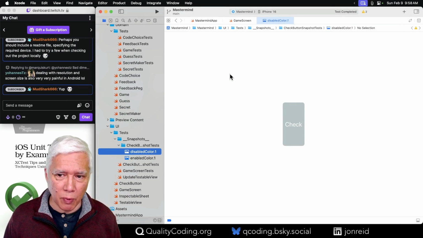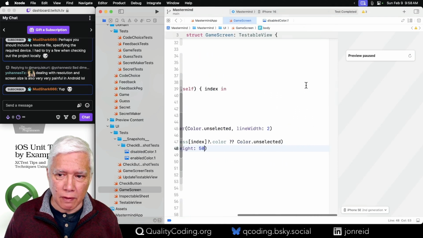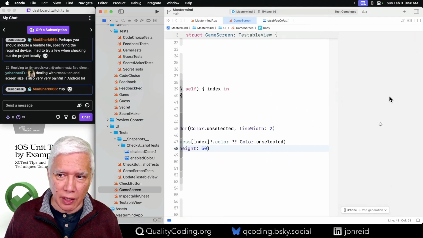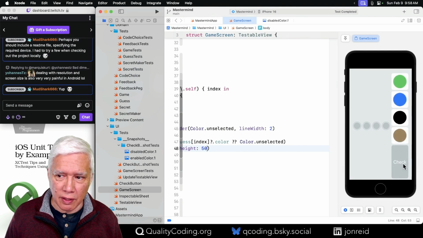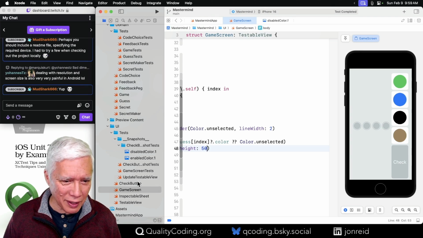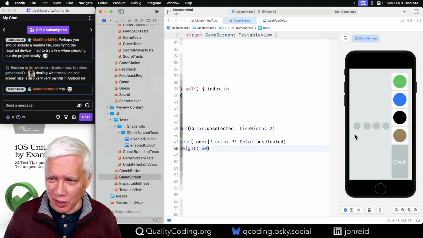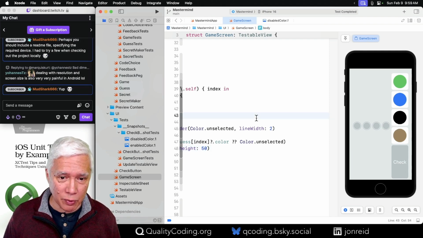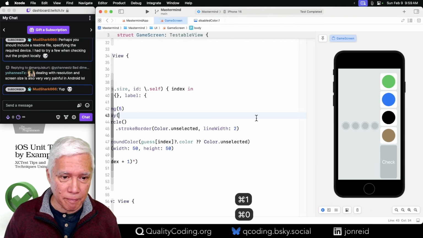Okay, now we want the check, and I want the check size and this size. I'm running out of words. I haven't figured out the domain yet very well. The guess pegs, the color pegs, the code pegs. It's been a while since we've worked here, but these ought to be the same width. So let's make them the same width and guarantee it.